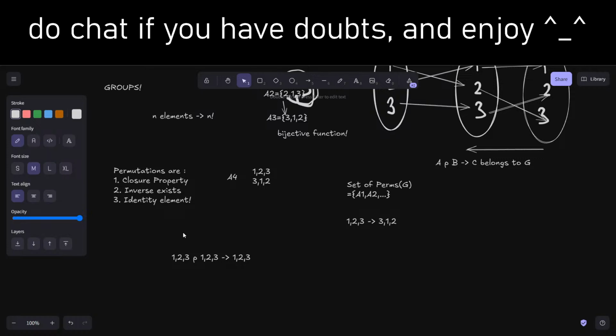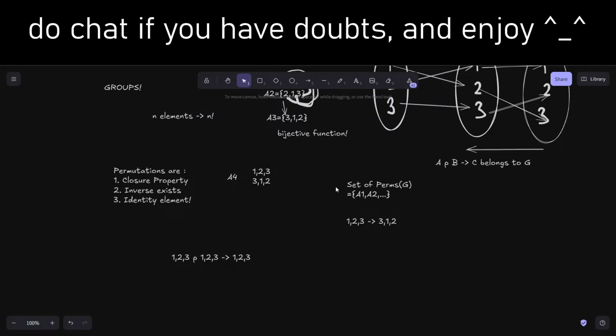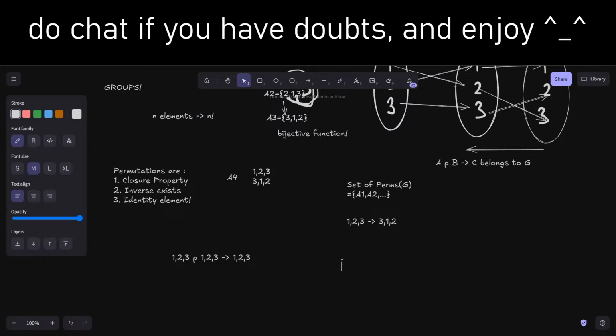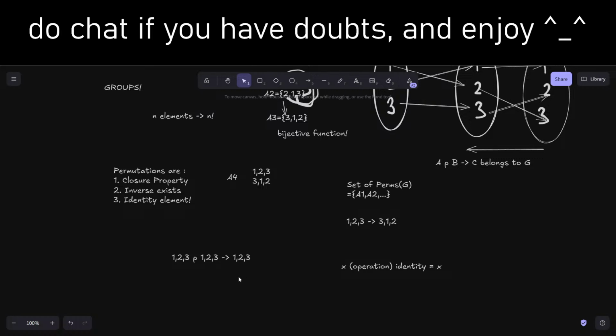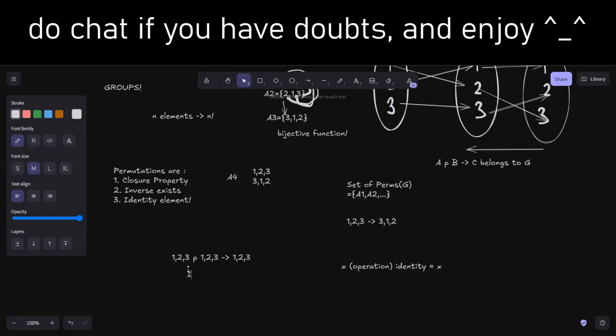Identity element. What does identity element mean? Identity element actually means that, let's say I have some x, and when I do the operation with that identity, we will get x. So like here, the identity of x is nothing but x itself.